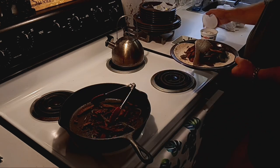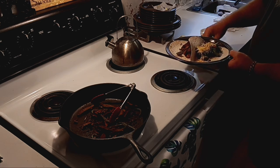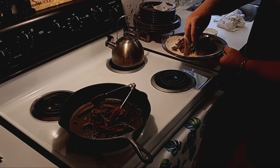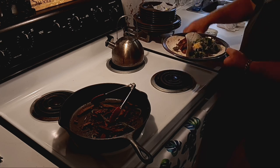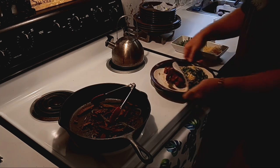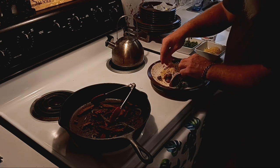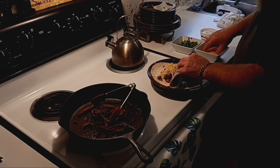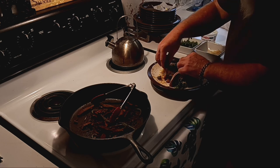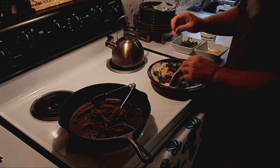Then come over here, add us a little bit of cheese in here. And some of our cilantro. And I'll just do the same thing over here on the other one. Just take, add some of this cheese here. Add some cilantro.